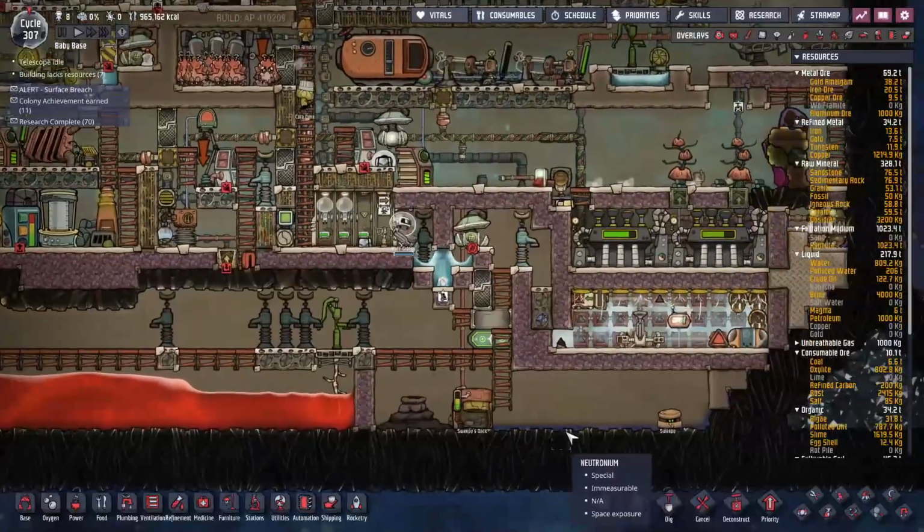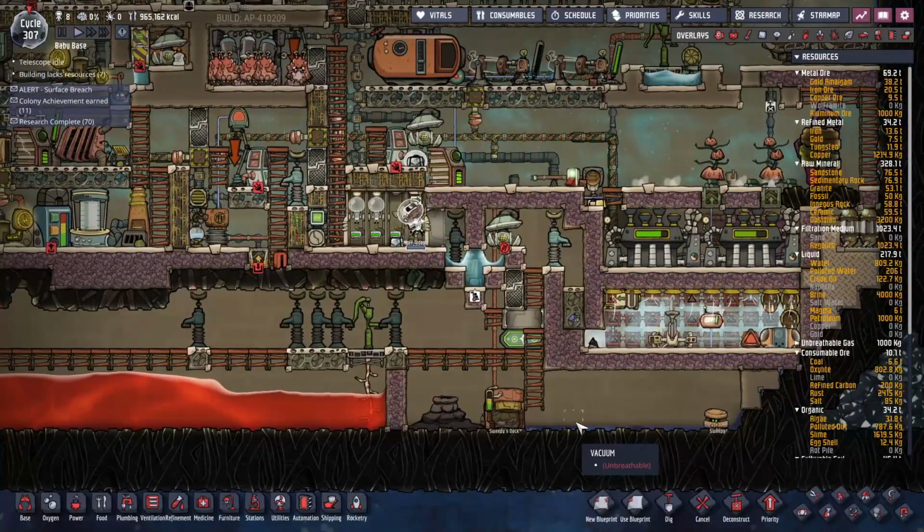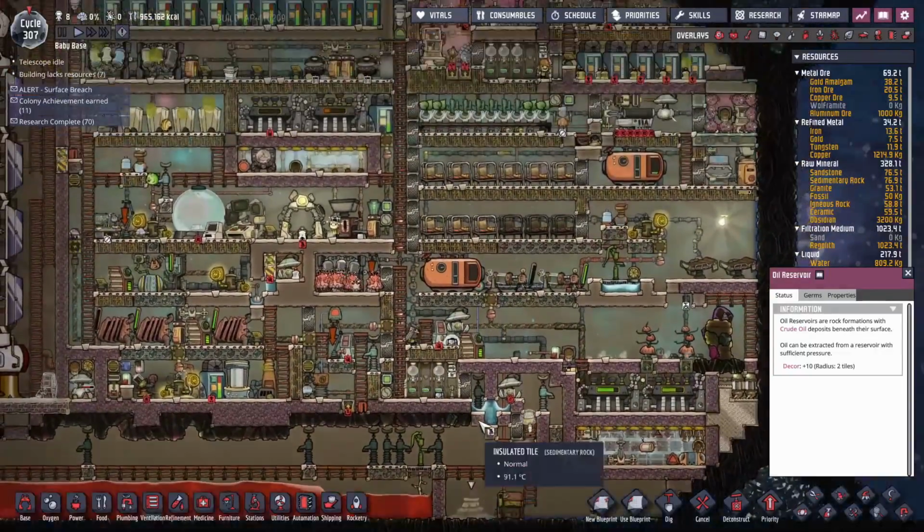Oh, down here, Sweepy has managed to sweep out all the magma. I mean, yeah, good for them. That's actually really impressive. Now we can tap into that oil reserve and start getting into petroleum.